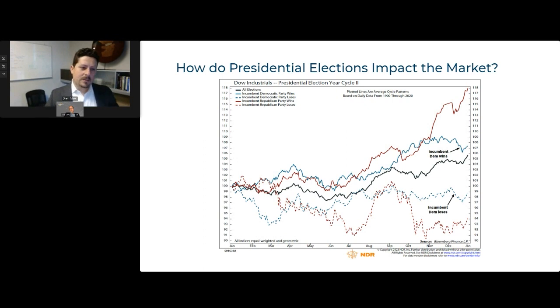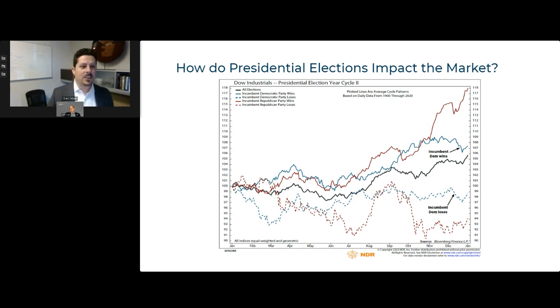This is a quick one, but I know we said we'd talk about presidential elections. It's anecdotal, more just a fun one because we don't have a whole lot of data points on it, which means the sample size is small, so statistically it's not very relevant. It shows what happens when the incumbent wins and loses. For this presidential cycle, we're really looking at the blue lines because there's a Democrat who's incumbent, and you can see that when the Democrat incumbent loses, there are some lower market outcomes versus when they win. That's really the case no matter what, Republican or Democrat. When the incumbent wins, that's usually better for the markets than if they lose. But in the end, it really just means that on average, it doesn't matter much.